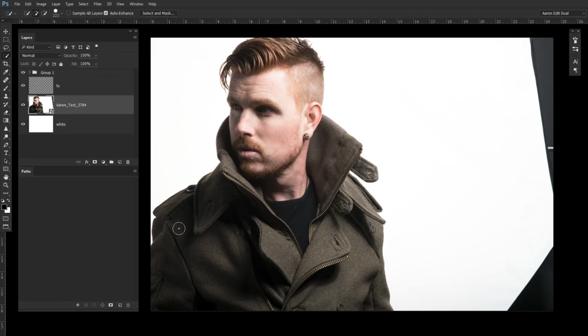Now, this tool is really fast, especially when there's contrast involved. It basically works by checking edges and highlights and shadows and things like that. And with math, I don't even know how they do it, but it selects what you want. So I'm just going to start painting over with the Quick Select tool. And you can just see how blazing fast this tool is to get everything selected.